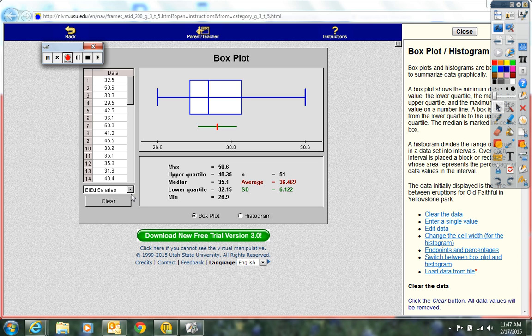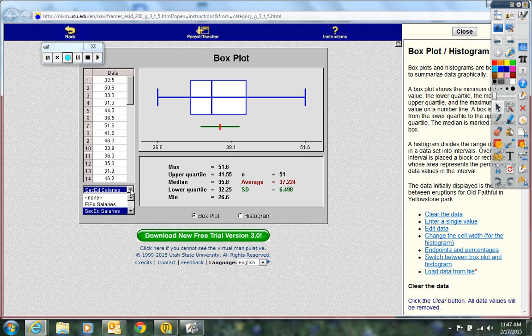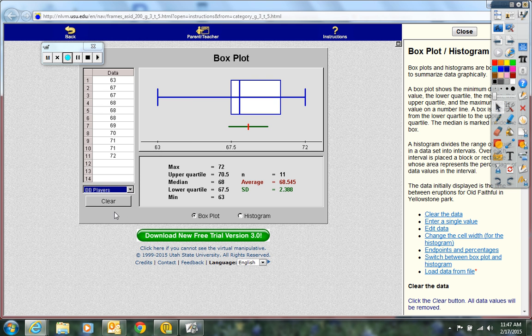Let's look at another set of data to see how it changes. That's very similar. Let's find one that's a little bit different. Here we go. So this looks like basketball players. So looking at the data, just looking at the numbers, it doesn't tell you a lot. But looking at the box and whisker plot, I can say, all right, I see here that the median is smaller than the mean, so you know you've got data that is right skewed.